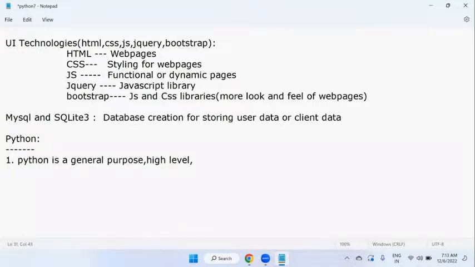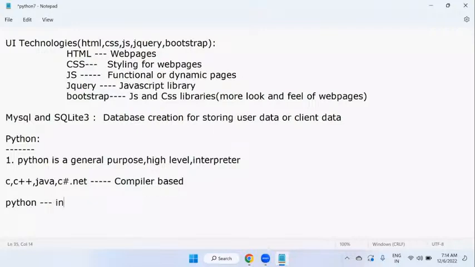And coming to this, Python is an interpreted programming language. Generally, whenever we go for languages like C or C++, even Java and C#.NET, Java is both interpreter as well as compiler, but in most of these cases it is compiler only, compiler based languages. What is the meaning of compiler based? It's simple: when we write the code in these languages, the code is compiled, the whole program at a time is checked and run. That is called a compiler. But when it comes to Python, even JavaScript also, it is an interpreted language.